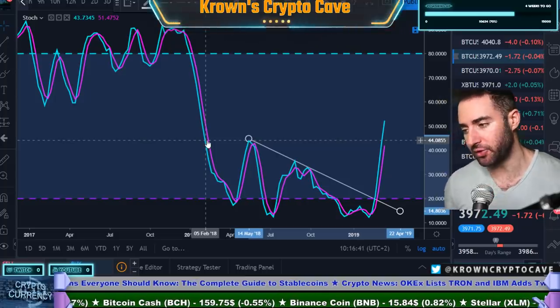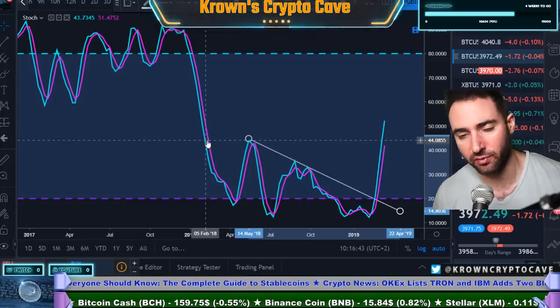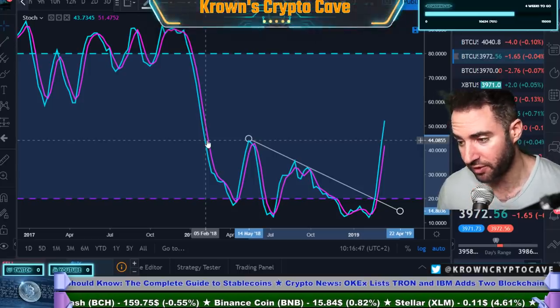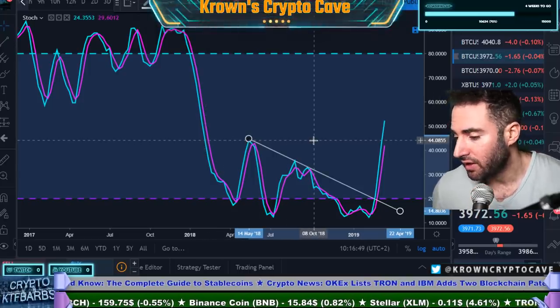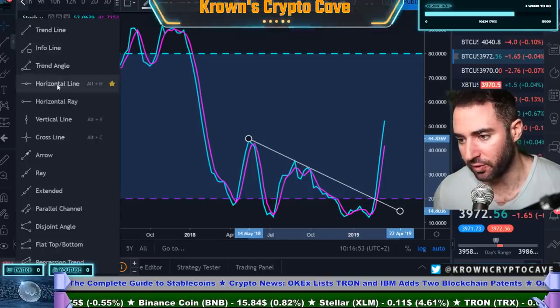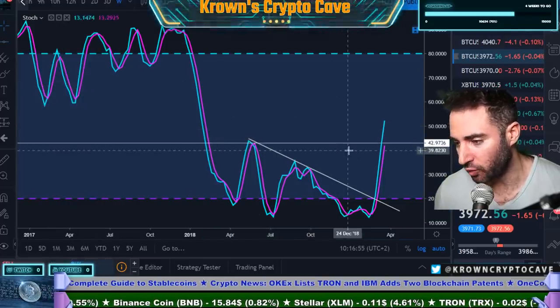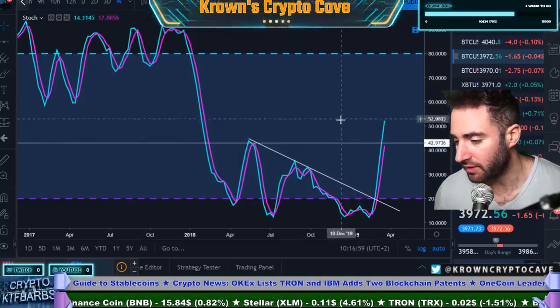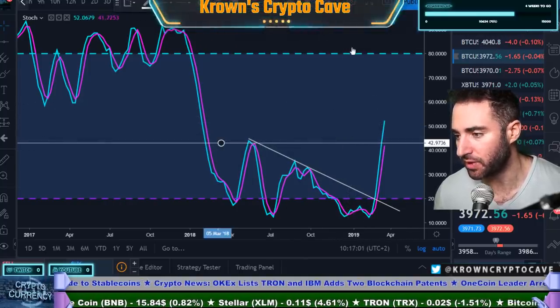Of course, we still do have a few days left until the end of the weekly candle close. But assuming that we end anywhere above 3,900, I'd imagine that this will actually take that level out. I mean, you see a very obvious trend line forming right here as well, right at the edge of the bearish control zone. So we'll see how that actually operates. But for now, it is looking fine. And that could also be another indication.